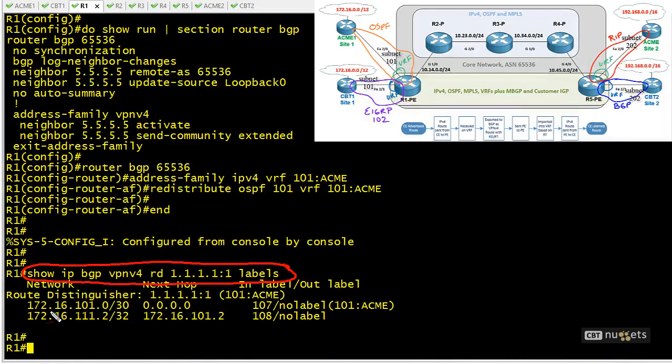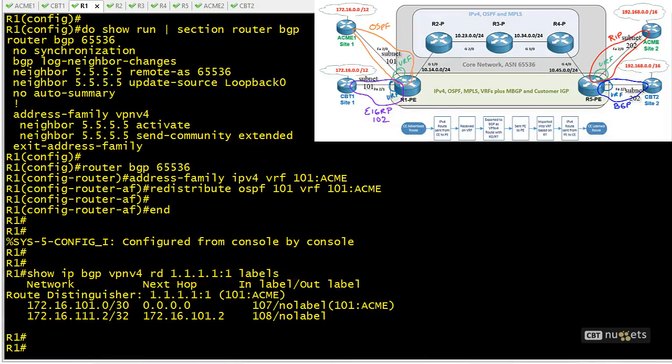And sure enough, no problem. It's showing us that we have two VPN routes inside of BGP. The network 101, to which we are directly connected, we assigned the label of 107, and the loopback address, the 172.16.111.2, that's sitting on ACME at Site 1 and being advertised to us via OSPF. We chose to assign the VPN label of 108 to that specific prefix. And if we have 20 or 30 different routes inside of the VRF in OSPF for that customer, we would have 20 or 30, the same number of labels, one per prefix.